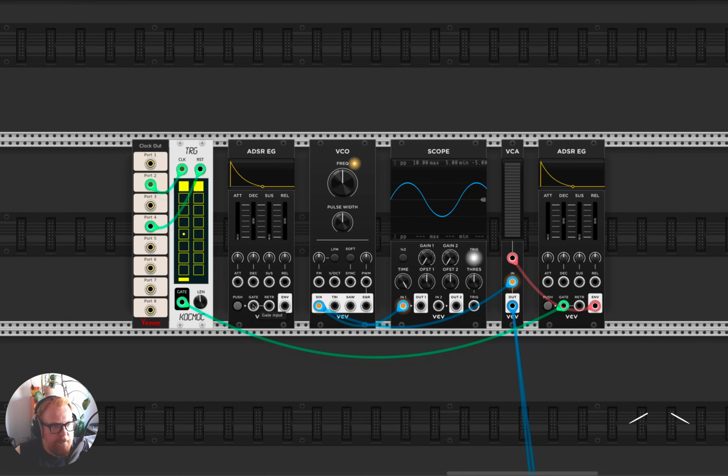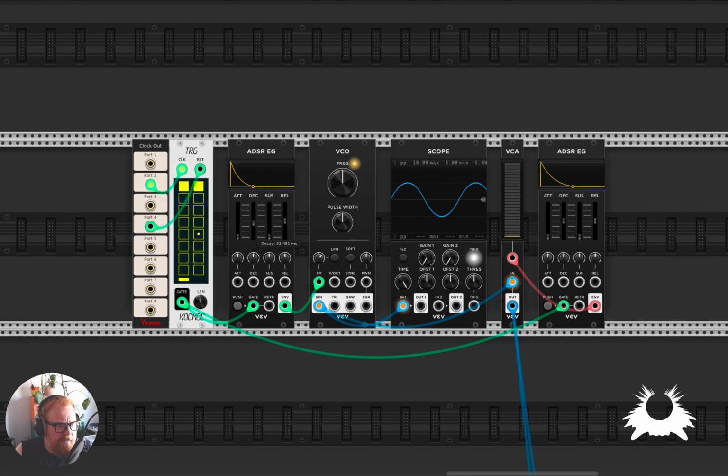And we're also going to gate this other envelope here, and this is going to control our FM. Now, obviously it's not doing anything because I haven't turned this knob yet, but you get kind of the classic sci-fi zap sound, and if you increase it, it just gets more and more intense. And on the scope, you can see what it's doing. Obviously, it's affecting the pitch, so you get this effect.